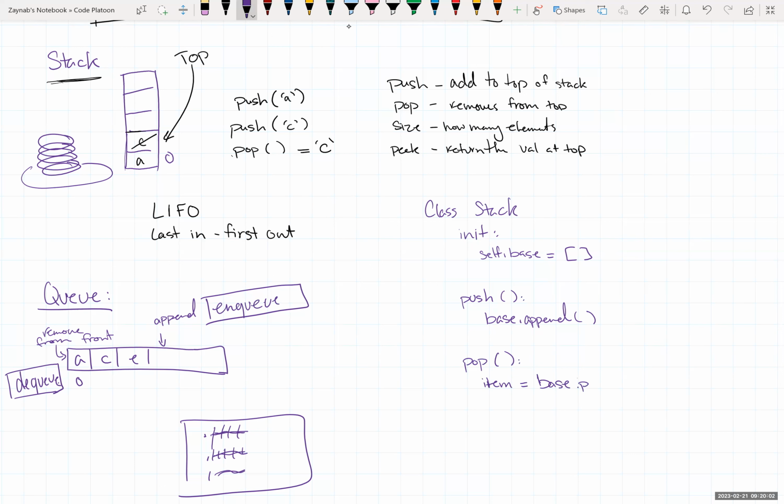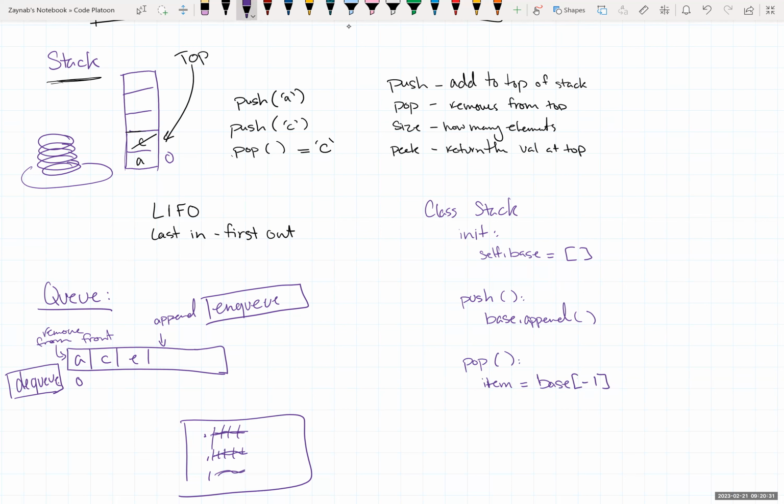If we had restrictions and we didn't actually have a pop function written for us, we can do base dot, I think get is a function where you can specify the index, but basically you can retrieve the last item. So something like that, or base at -1.